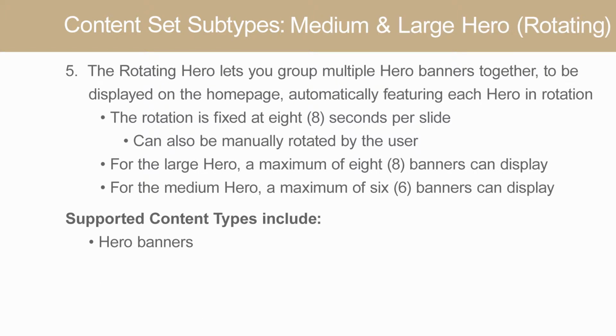Now let's take a look at the rotating hero subtype. The rotating hero allows you to create and manage a rotating hero for your homepage. The rotation is fixed at 8 seconds per hero, although the user can manually toggle the slides. If you're using large heroes, a maximum of 8 heroes can display in the rotator.